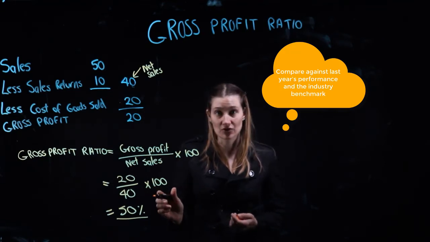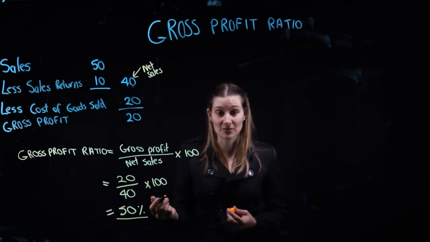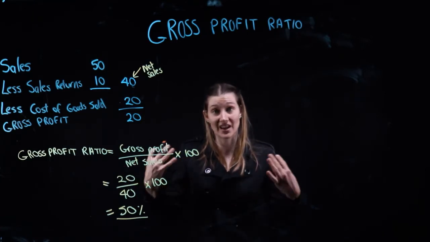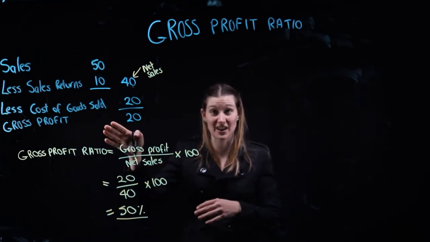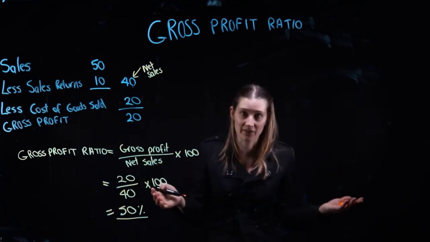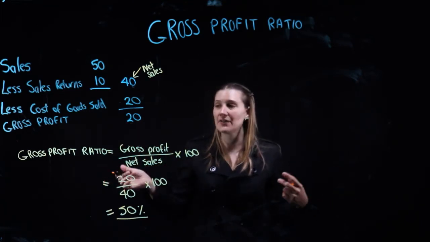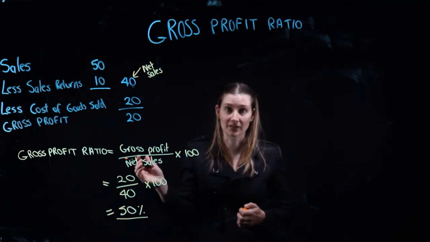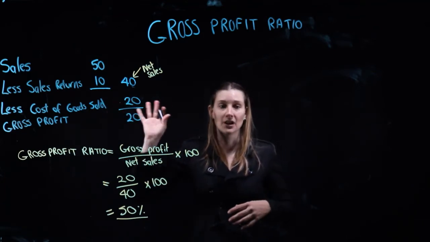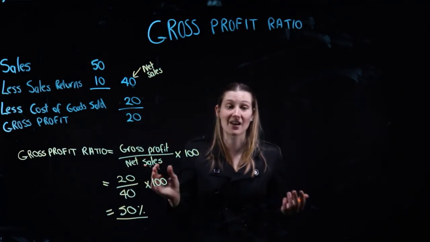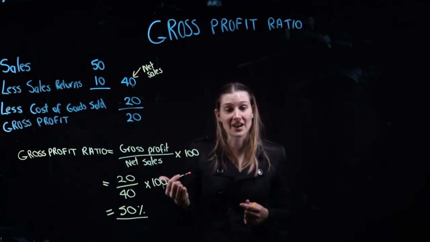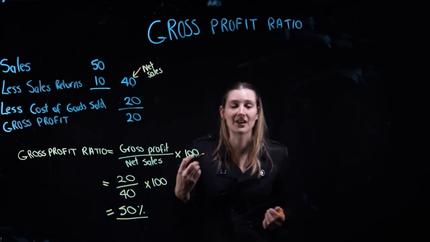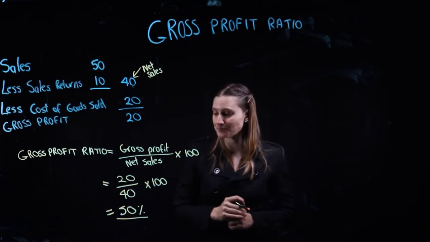And the advantage of a ratio is I could compare my ice cream store to a big company like Baskin-Robbins, even though Baskin-Robbins are going to have a lot more sales than I am, and it's pretty hard if I just look at their sales or their profit figure and compare it to my profit. This is going to be a lot higher. But if I look at my gross profit ratio, it allows me to compare my ice cream store with a big branded ice cream store, even though they might have a lot higher sales than I do, because they have a bigger market share, as in they're selling to more of the market than what I am, if I just have one small little ice cream store.